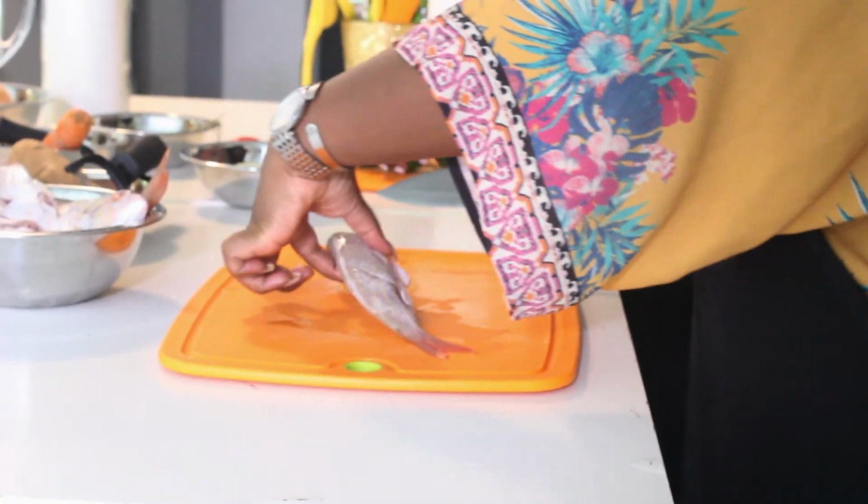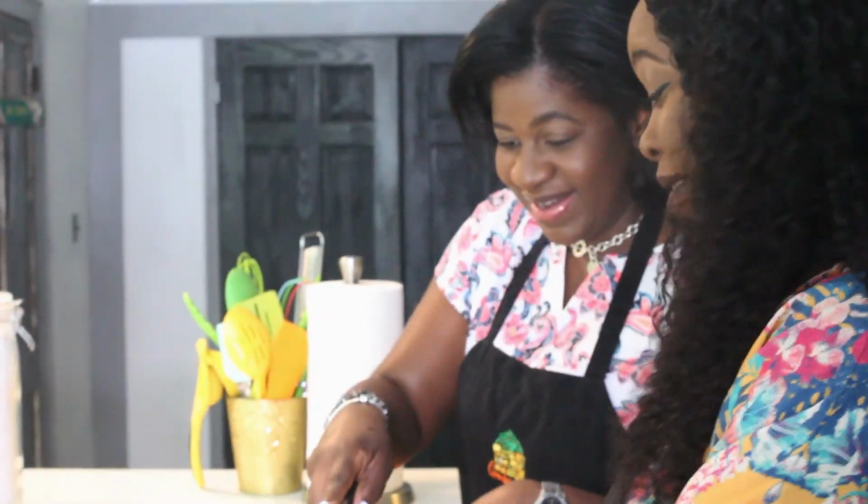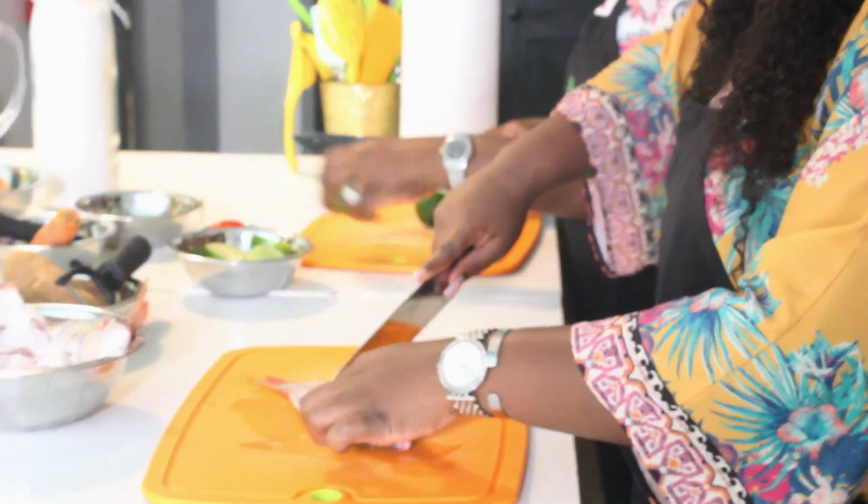Now flip it into the same thing. Just flip it into the same thing. The other way. This way.